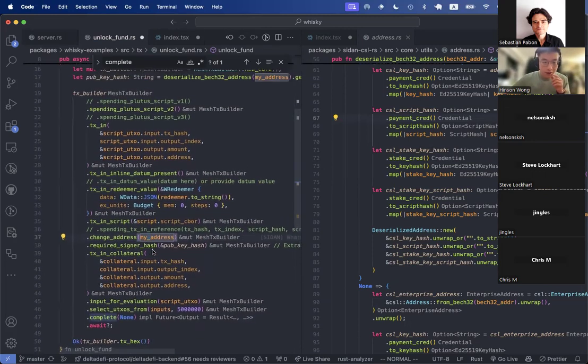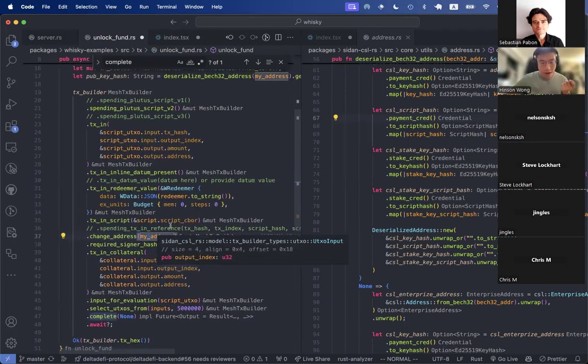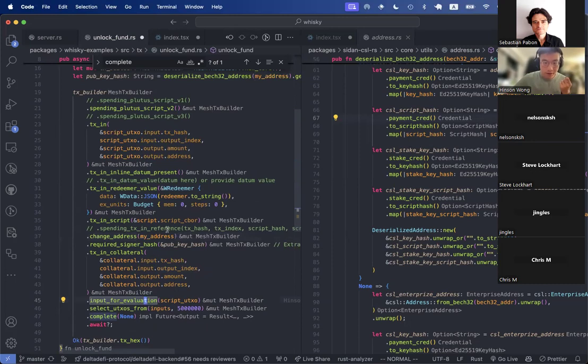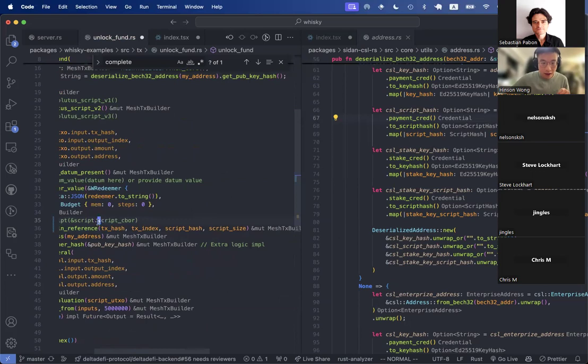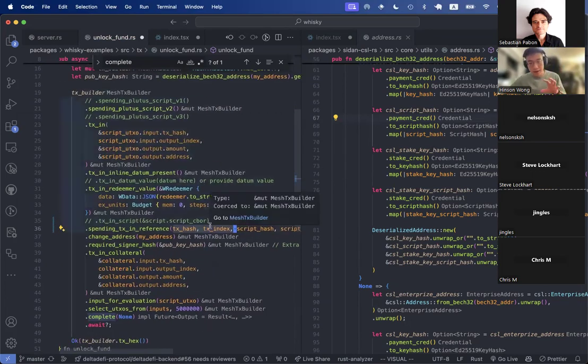So that's why I just say you have to be mindful of what's the information missing from the Rust code base. So similarly, if you want to do a reference script like this, but not providing the script, you have to actually provide the input for this UTXO, because this UTXO is actually storing the script. And when you're performing the redeemer evaluation, your Rust code base does not know what the script is, so it cannot evaluate for you. Yeah.